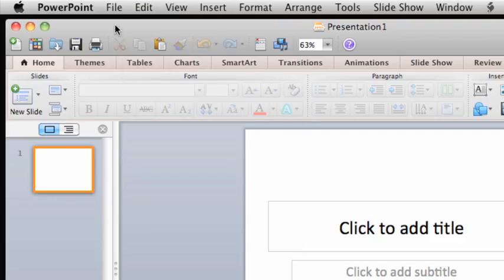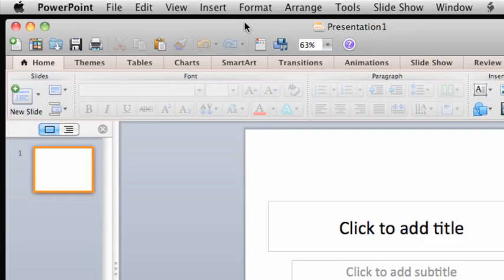Next is the standard toolbar, which shows the name of the presentation, in this case, a generic Presentation 1, because we haven't yet saved and named it. The toolbar also contains buttons for some of the most common tasks such as opening, saving, or printing a presentation. If you're not sure what a button does, position your pointer over the button and read the tip that appears.